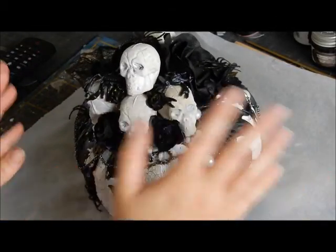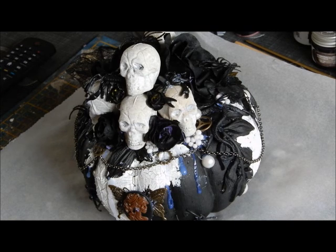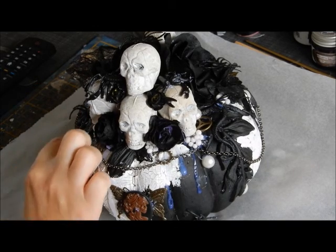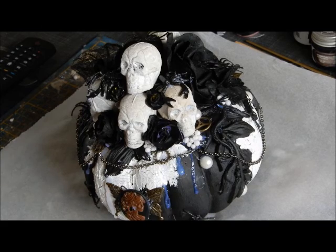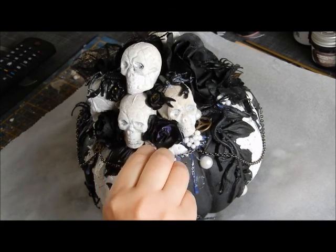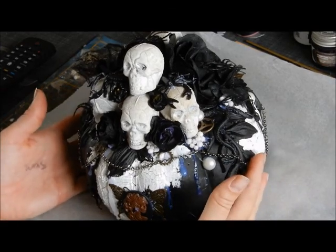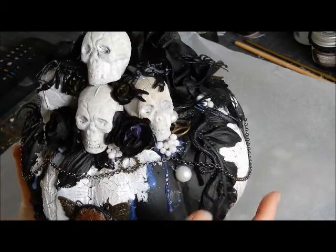Yesterday I went on to start decorating it a bit, but then my battery died and my extra battery was also empty, so I decided to just go and decorate it after all, because you know, it's a process that takes some time, and I figured I could show you what I've done.